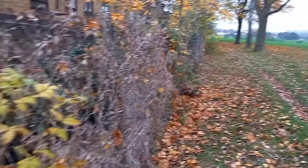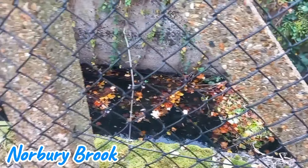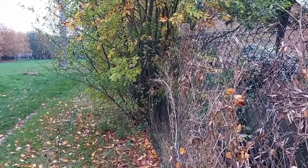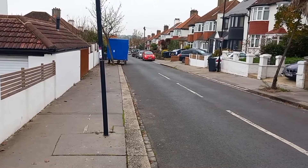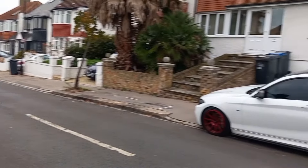Here in Norbury Park you have the waters of the Norbury Brook, which is a tributary of the River Wandle. Just on the other side of the road, once it leaves the park, it changes name to become the River Graveney. I've just learned that here in Norbury Park there used to be a horse racing track, and the brook itself was used as a jump that the horses would take as part of one of the races.